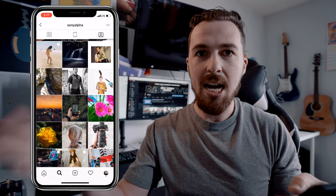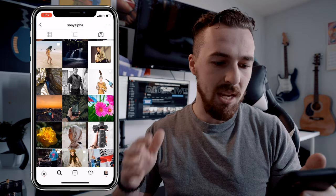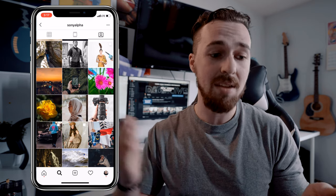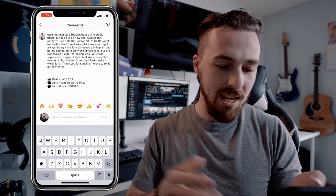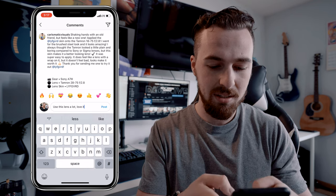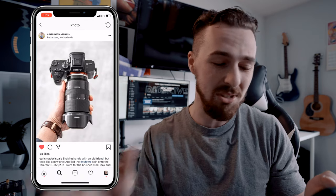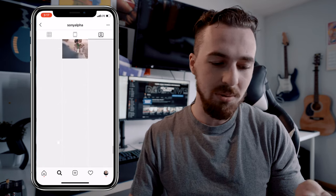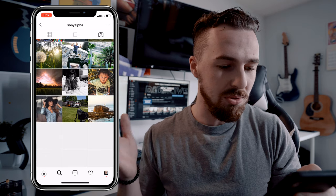I am finding people that I want my Instagram feed to look like. And by doing so, I'm able to curate Instagram's algorithm to say, give me more of this on my feed. I love this. I love the Tamron lens — use this lens a lot. And that's a genuine opinion; I love the lens. It's definitely the best first lens to buy for any Sony Alpha user. You can just go through and scroll back and find stuff that you genuinely like.